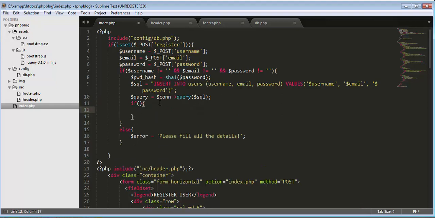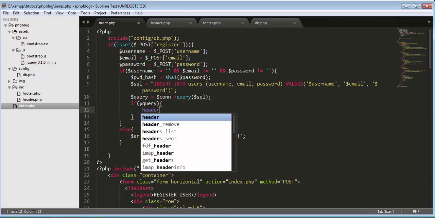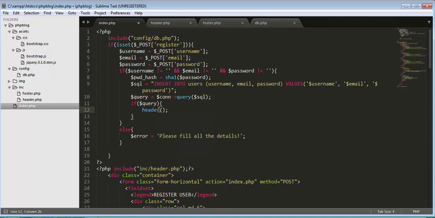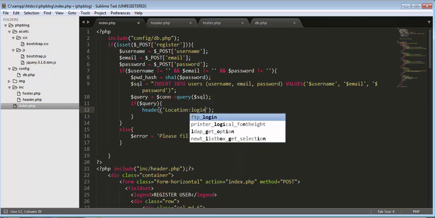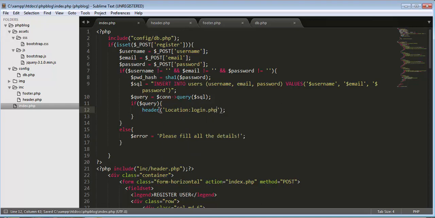Otherwise, if something went wrong, then we'll display a message as failed to register user. Okay, now save it.